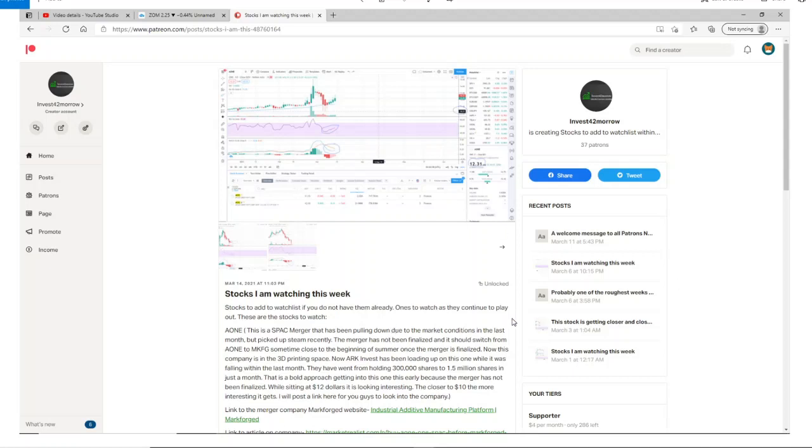So we've been talking about this one and watching this one, and I talked about how on the RSI it's pulling upwards, and on the MACD there's almost a cross, so it can possibly continue to pull up, and there's some recovery. But we wanted to watch it to see if there was a pullback since the whole market was pulling back. On Monday, slight recovery. Then yesterday it looked a little bit red, and today it got green. So we'll see how things play out the rest of this week. But at $12, this is looking like a bold decision from ARK Invest to be buying on the way down and on the way up.